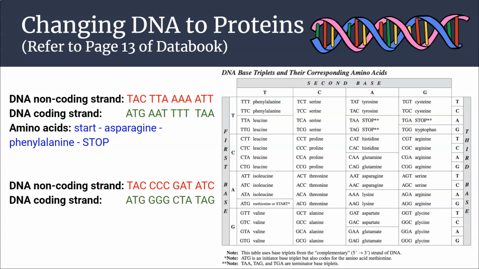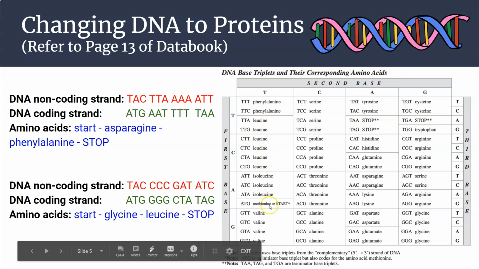So here's my complementary DNA coding strand. As you can see, A's are matched with T's, and T's are matched with A's, C's and G's, G's and C's. So I have my coding strand there. ATG is my start codon, so I'm going to write down start, and then I'm going to code all the way through. And I end up getting start, glycine, leucine, stop. If you did not get this combination, go back and check why, okay?